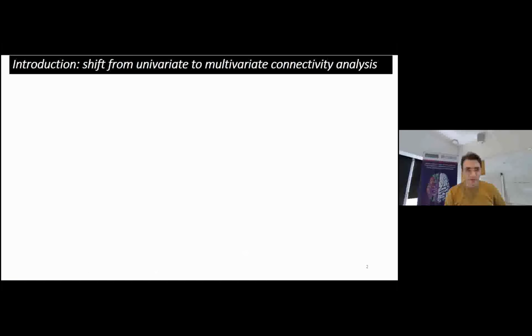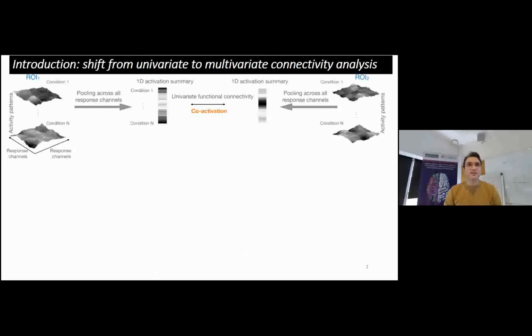Traditionally, functional connectivity has been evaluated using a kind of summarization of activity from within ROIs. You get activities from ROIs, whether they're vertices or voxels, then you summarize them into a single value, and you have different conditions as shown here. Then you try to see how these vectors of different conditions, which can be time or your conditions of the task, match between the two ROIs so that you can infer connectivity across ROIs.